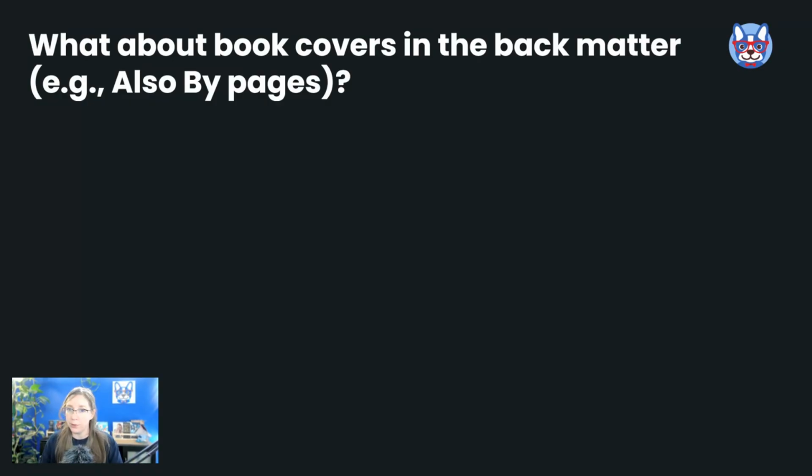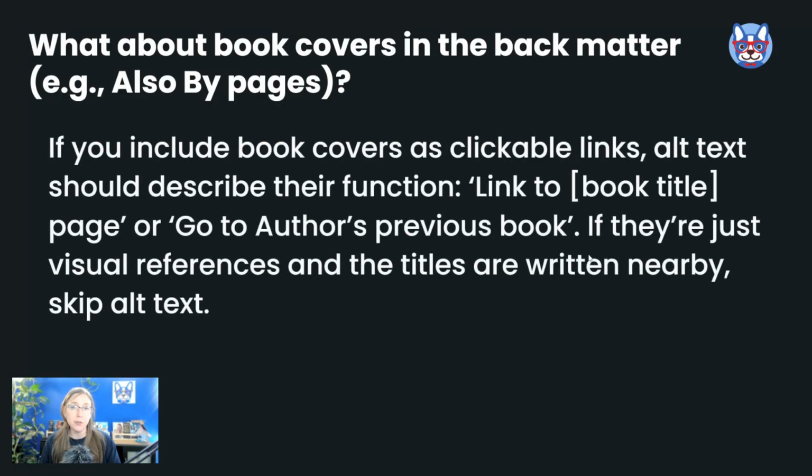But if you have an also by page, and you've included book covers there to send the reader on to another book in your archive or backlog, then it depends on how you've included that image. If the image itself is a clickable link, you do want to use alt text in order to say this is a link to, and then you can give the book title.